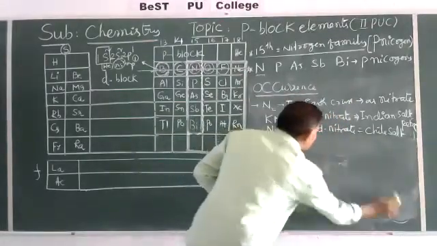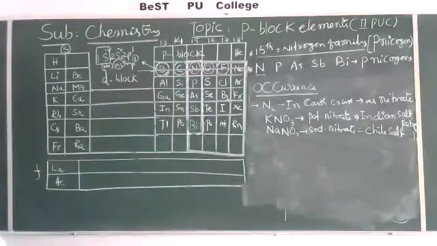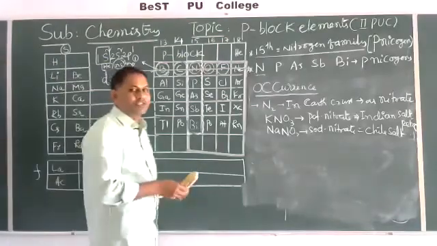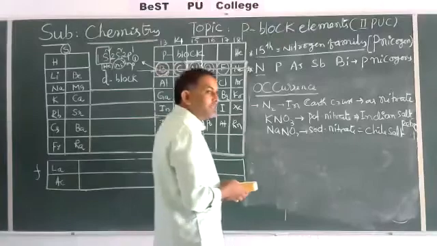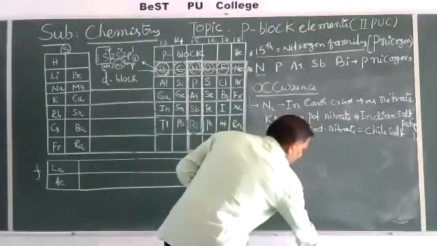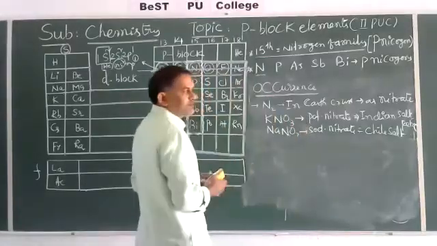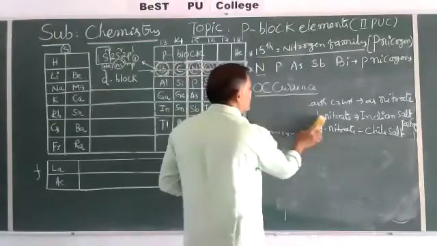Maybe based on this, they'll ask some objective questions. In objective, they'll create which of the following is Indian saltpeter or Chile saltpeter, or in earth crust nitrogen exists as nitrates or nitrites, like sulfates or carbonates. They'll create some important questions. Okay, the next one is already given to you.